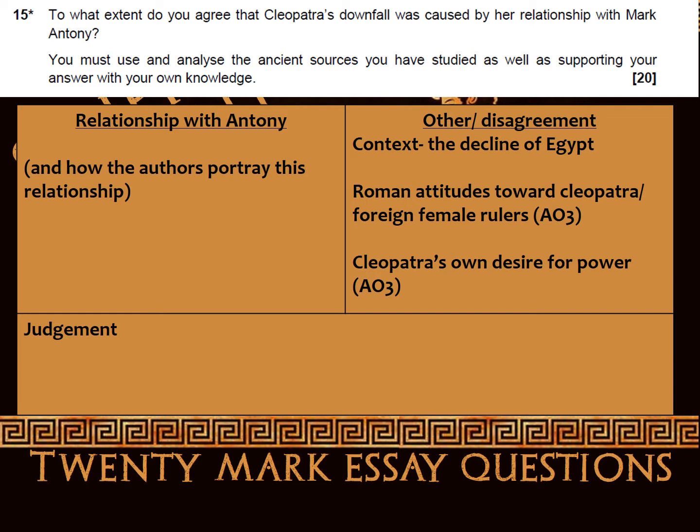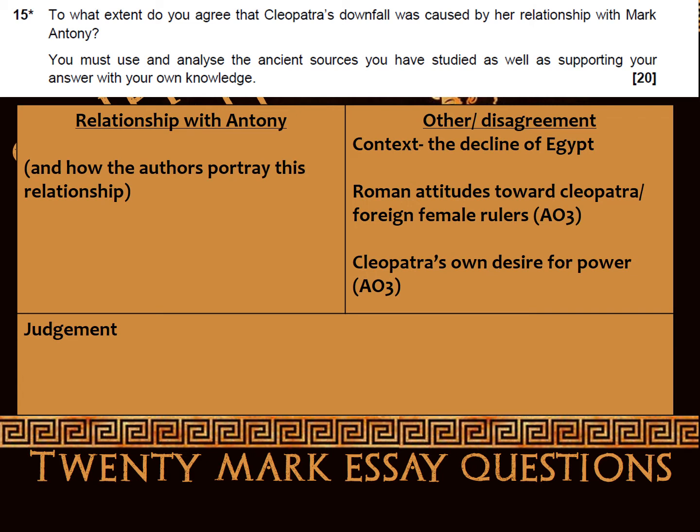Again, 20 minutes, you'd want one or two kind of key examples of this. Little things that aggravate Octavian are a good one. Donations of Alexandria is a really key point. By the time she sided with Mark Antony and gone for that, you know, the writing was on the wall for those two. There was no way Octavian was going to roll back from that. That side of the argument's relatively straightforward, and you'll find that with these questions, that they'll ask you the obvious, and what they're looking for is, well, how do you adapt beyond the obvious, and how do you counter that argument?